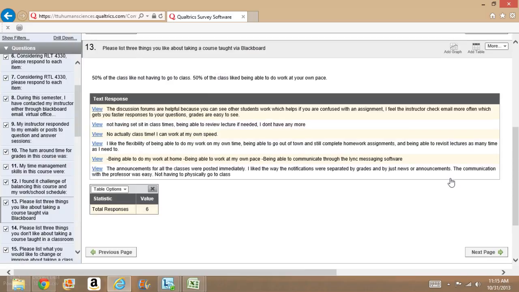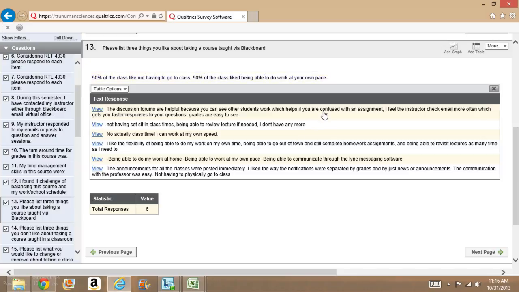This says list 3 things you like about taking a course taught via Blackboard. So what I did is I looked at what everyone said, and I found out of this that 50% of the class likes not having to go to class, and 50% of the class likes being able to do work at their own pace.